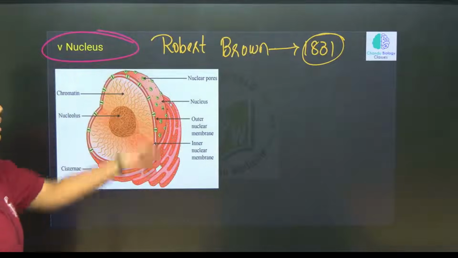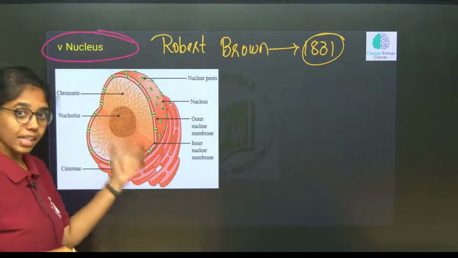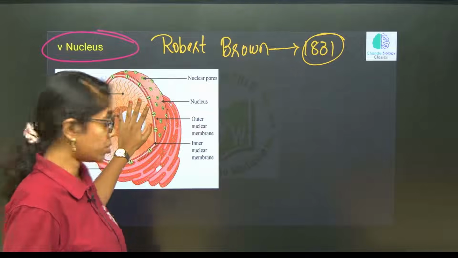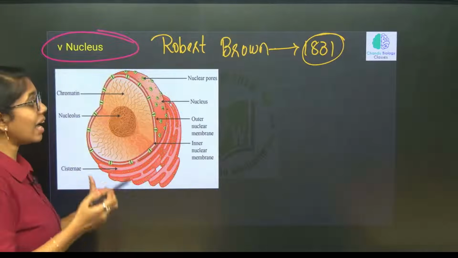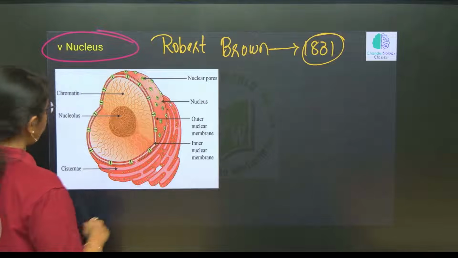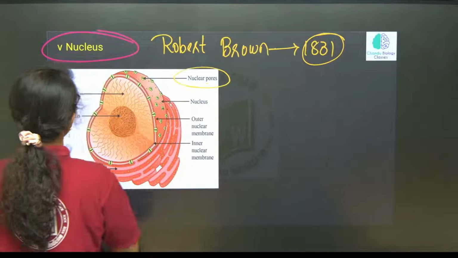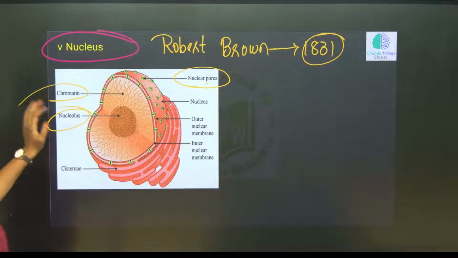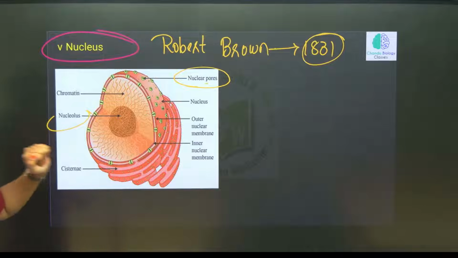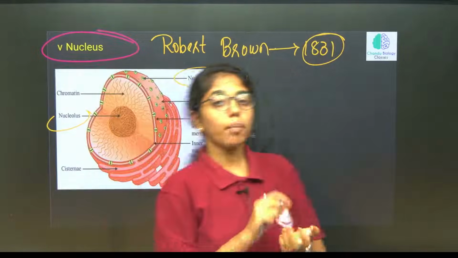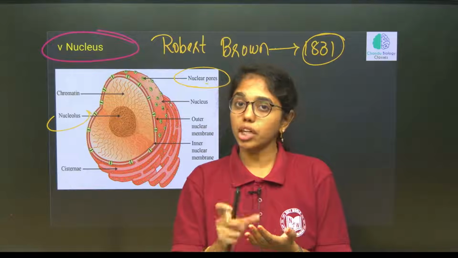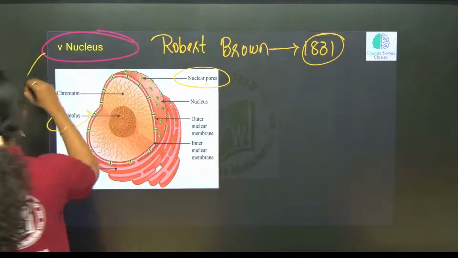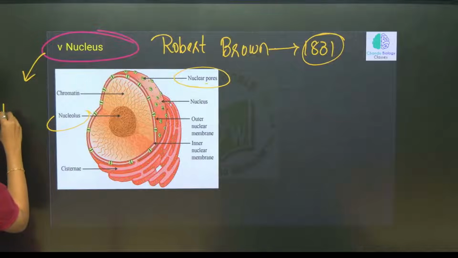The nucleus is a double membrane bound organelle, and it has a nuclear envelope. We learnt all four components of the nucleus in yesterday's class also. What are the four components? Nuclear envelope, nuclear pores, nucleolus and chromatin, and nucleoplasm. These are present inside the nucleus. The nucleus structure is clearly analyzed after staining with a basic dye, that is acetocarmine.